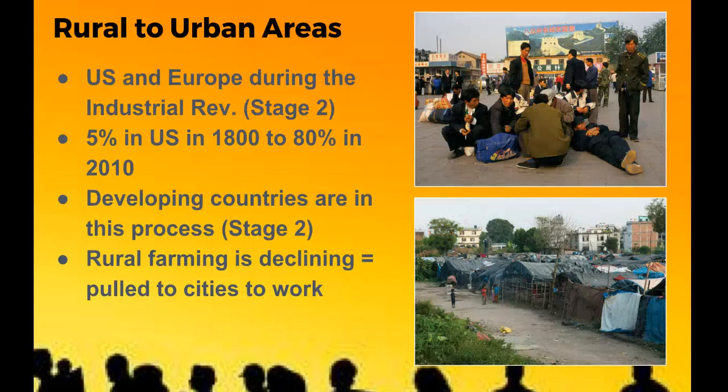Now, intra-regional migrations, our chapter mainly focused on these three aspects. Rural to urban. This is the fastest growing intra-regional trend in the entire world. All right, rural to urban. People are leaving the countryside and moving to the close nearby city for industrialized factory jobs. Now, this was big in the United States and in Europe in the 1800s, but today the rest of the world, think of these stage 2 countries, finally catching up.